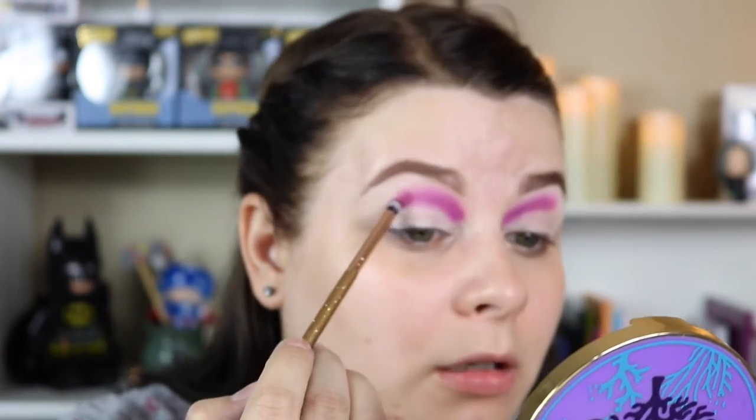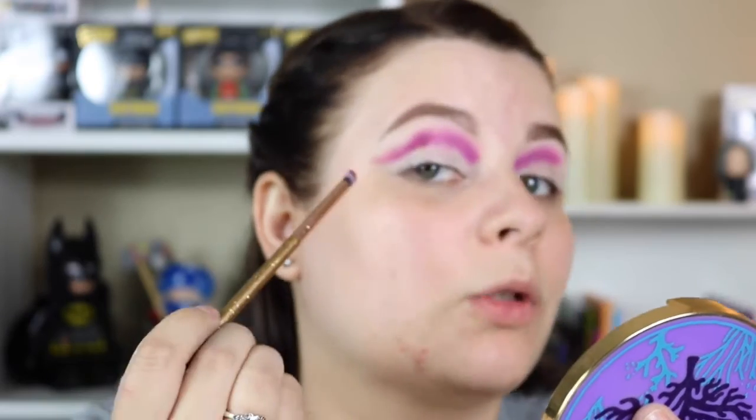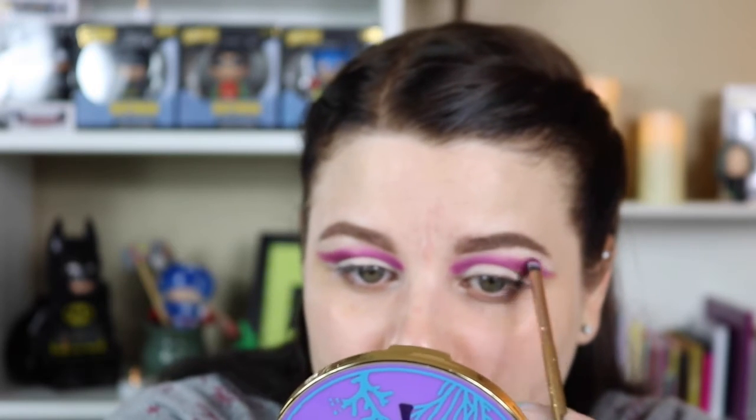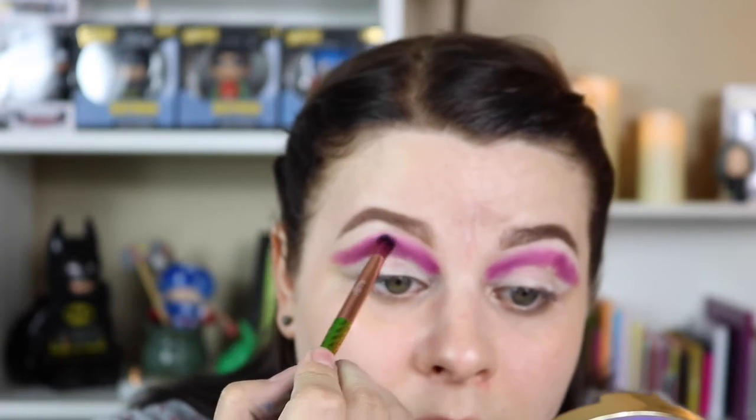So again, I'm just going to place this right next to it. And as you can see, it's just slightly darker. I'm slightly winging it out as well. Okay, again, I'm going to go in with that blending brush and just blend out the edges as well as kind of blend those 2 shades together in the middle.